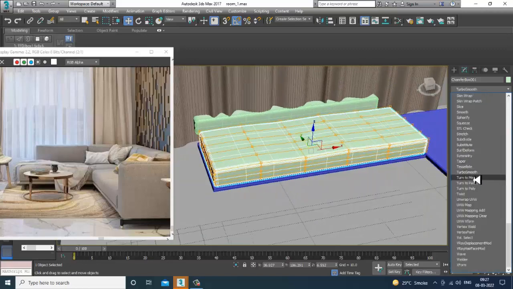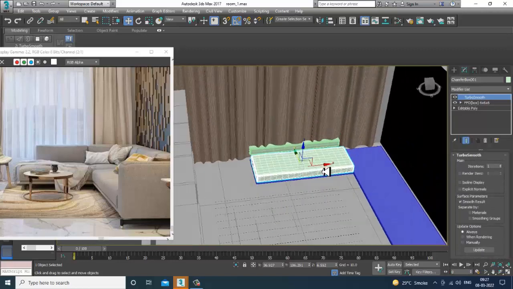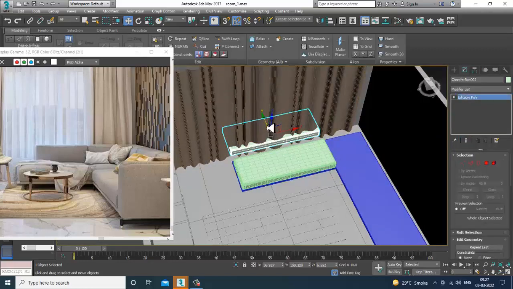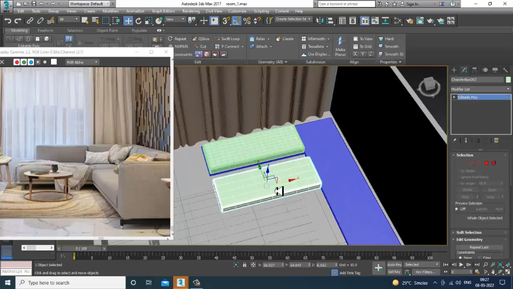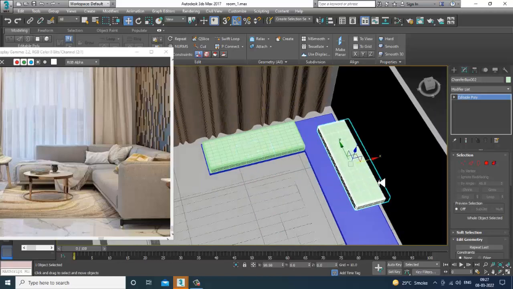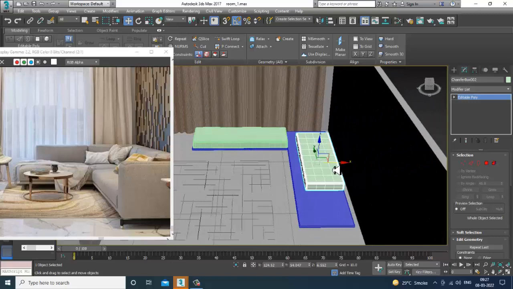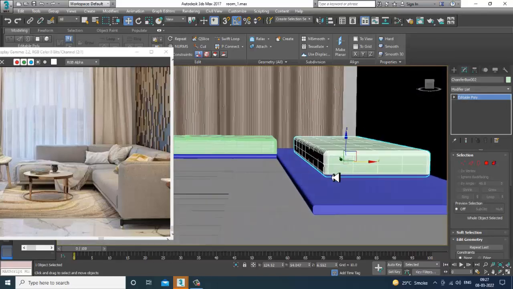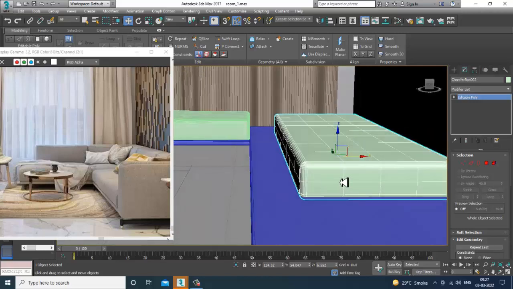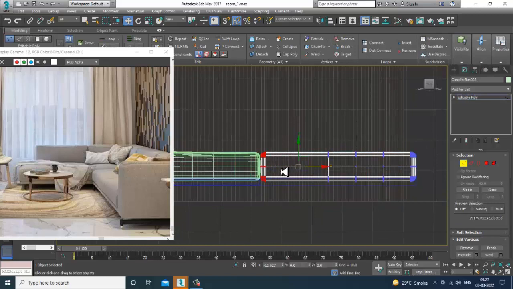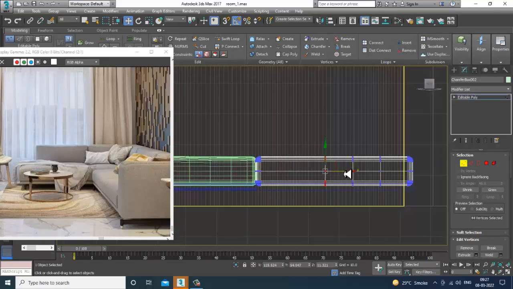You can give turbo smooth also over here. I'll again rotate this over here. Select the vertices, shuffle it till here.